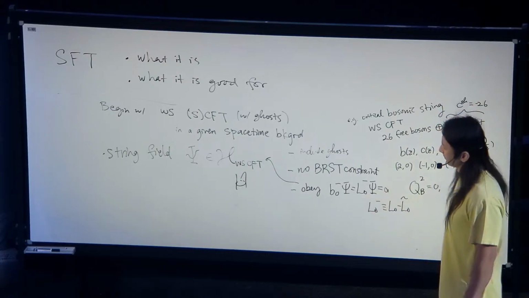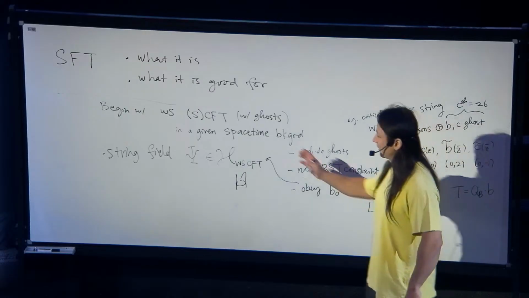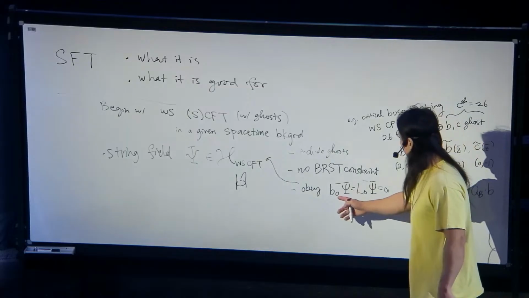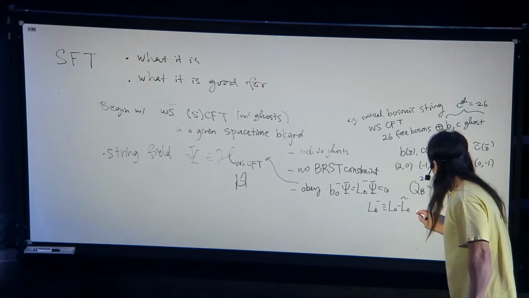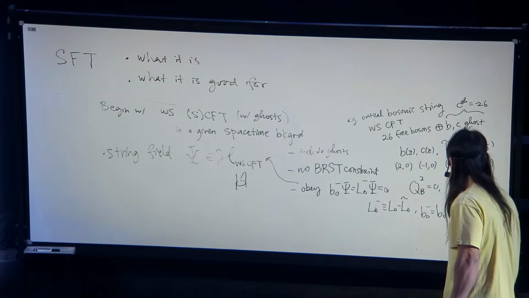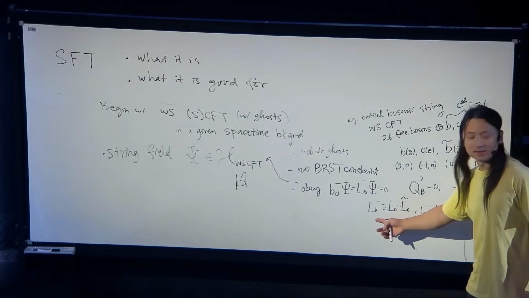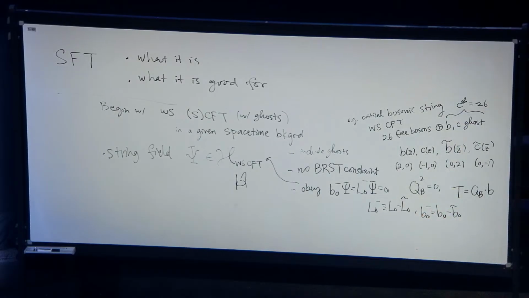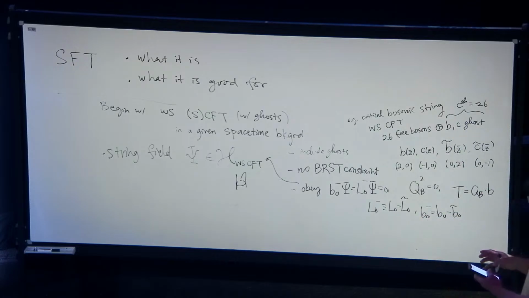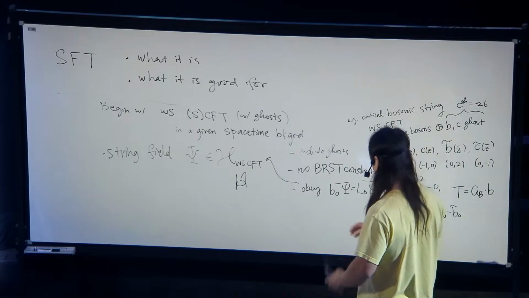So that's a constraint. This is a constraint that should be viewed as defining the space of string fields. This is not a gauge condition. And B0 minus is defined analogously. It's the zero mode of the B ghost minus the anti-holomorphic B ghost. So in fact, if you act on this with a BRST operator, you get this spin. So it has to obey this constraint. The reason for this is a bit technical. I won't have time to actually explain, but that's the way it's going to be.